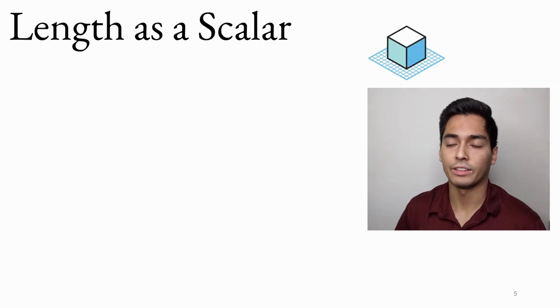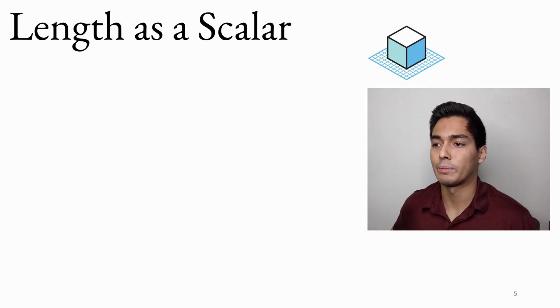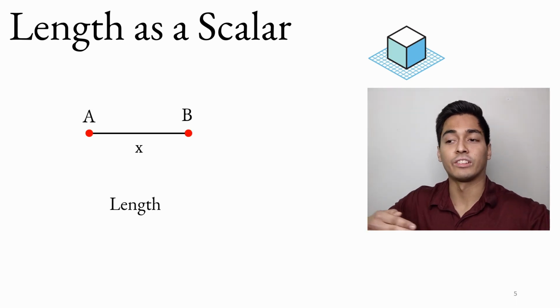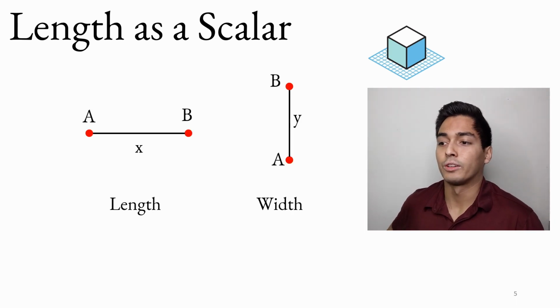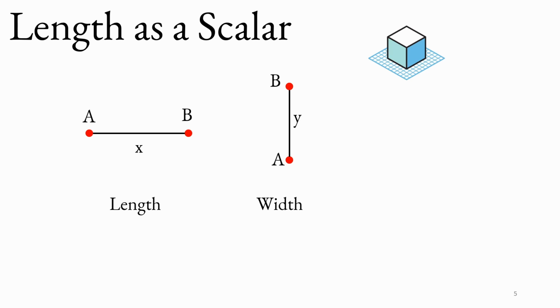So let's talk about length as a scalar because we live in 3 dimensions. So that means we can define length as in, let's say, the x direction, and then width, let's say, in the y direction, and z, which is going to be depth. So if you combine length, width, and depth, you're going to have a 3-dimensional object like a cube, just like classic geometry. But reminder that these are still scalars. These are still scalar quantities, so we can define volume, area. These are still going to be scalars.